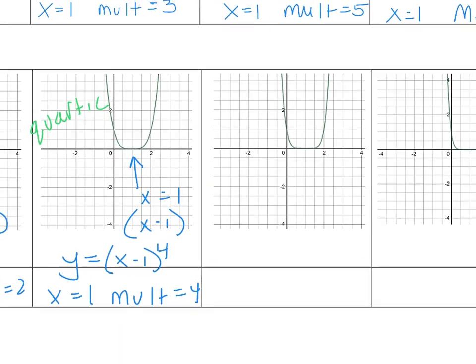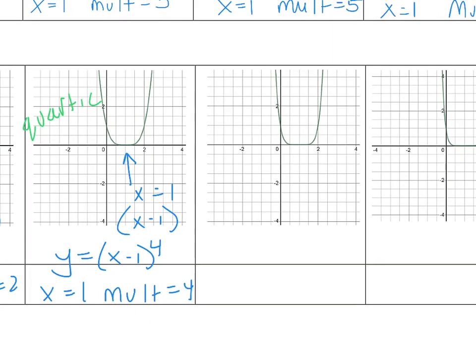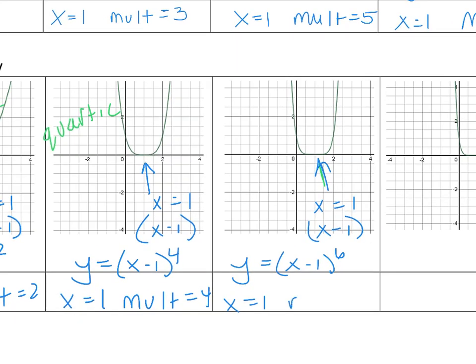And as we see even more flattening, again, we're at x equals 1, which is a factor of x minus 1. We're seeing even more flattening here, so we're going to say that's at a power of 6 or a multiplicity of 6 on that 0. And a polynomial whose degree is 6, we call that sextic.